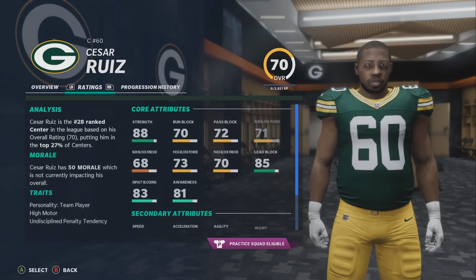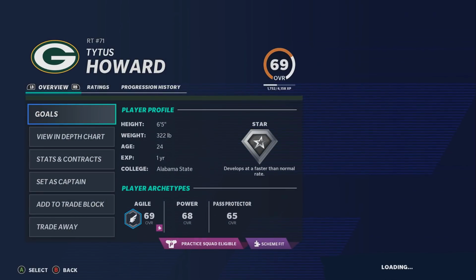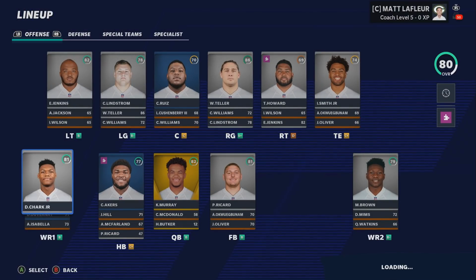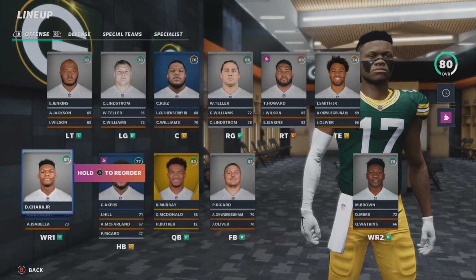How athletic is Ruiz? He's decently athletic. Is Titus Howard? He's a big guy, right? 6'5". They're all kind of athletic. I think it makes sense. DJ Chark, of course, the number 1 wide receiver, 23. Super fast, super talented.